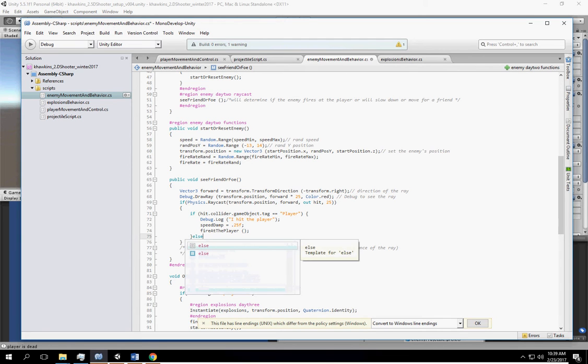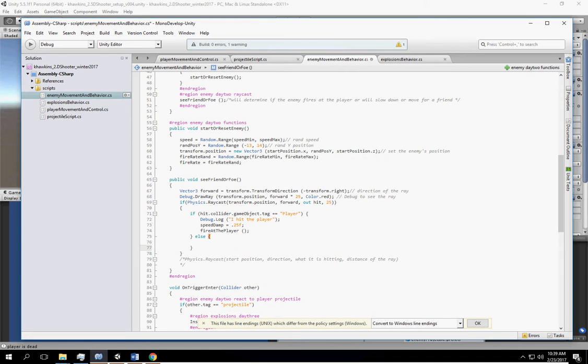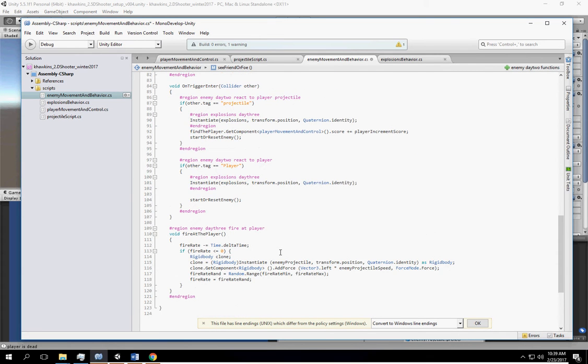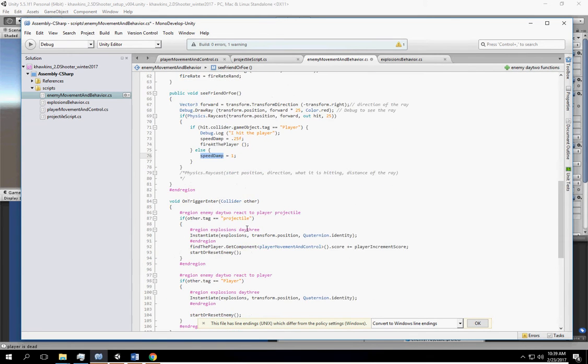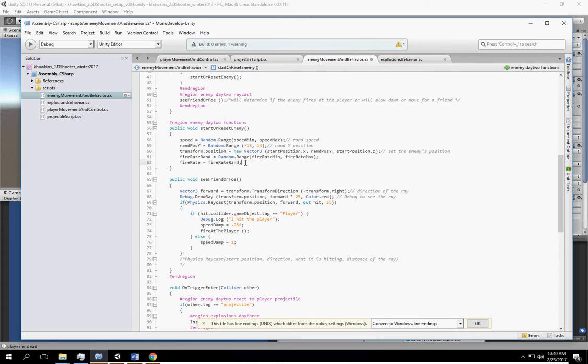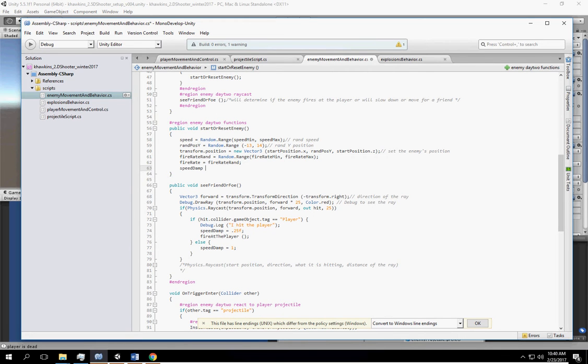Let's see if I can rock an else statement in here. Let's see if that works. We'll go back to 1. Also, when we respawn, I'm going to set this back to 1 as well. And we hit build.